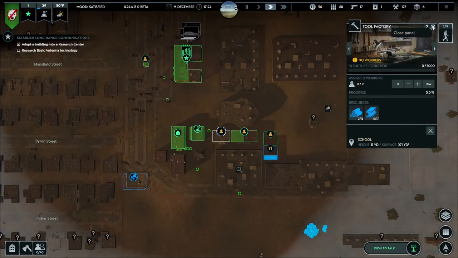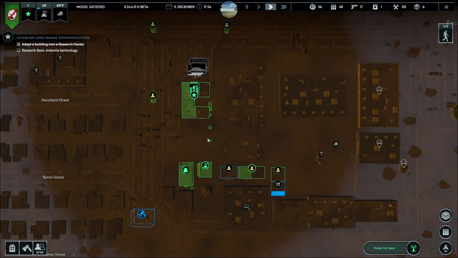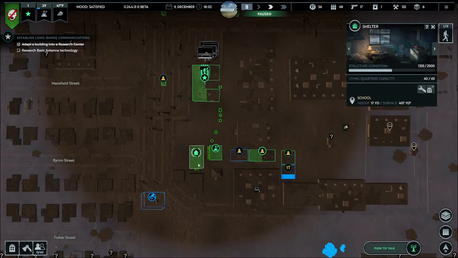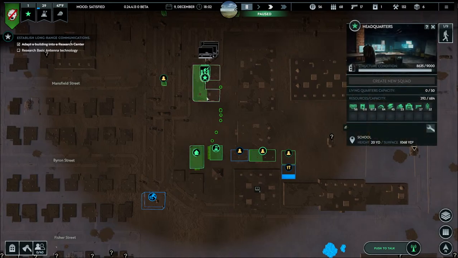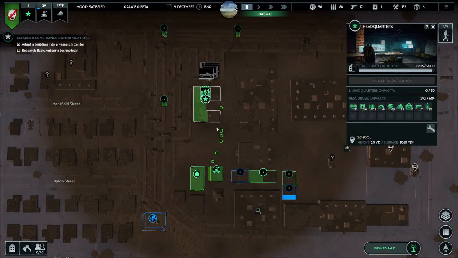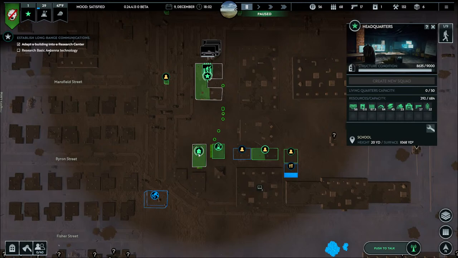Days go by so fast. All right, so everybody's going home. What are we at? 40 out of 65 and 0 out of 50. We got everybody living in this building. Yeah, definitely probably better to leave the headquarters small and just do specific dormitories and houses for the people and a warehouse instead of doing the headquarters upgrade.